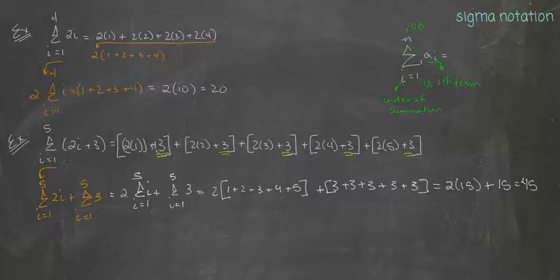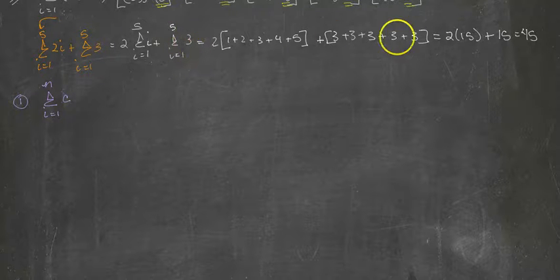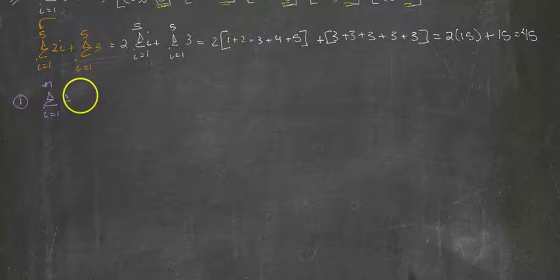But we do want to look at a few particular sums that we'll be using in second semester calculus. So let's have a look at those real quick. So the first one applies a formula to the sum for the sum of integers from 1 to n of some constant value, and that's actually this one here. And what did I do when I got to the end? I noticed I could multiply 3 times 5, right? So there's a formula for this, and it's just c times n, which is what I showed you here.